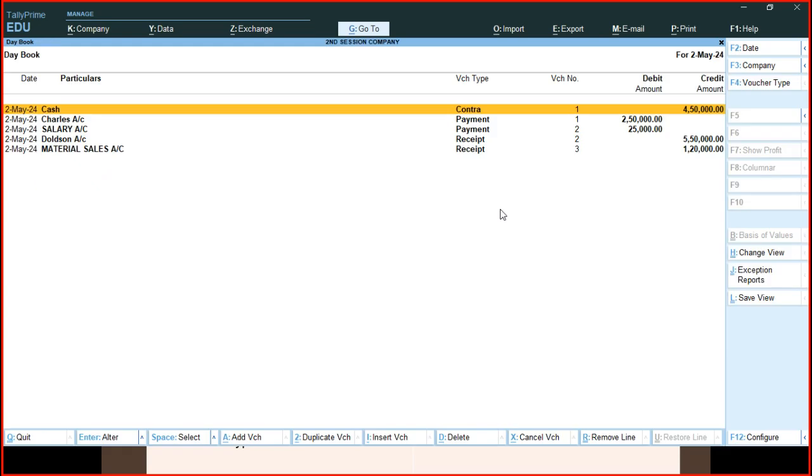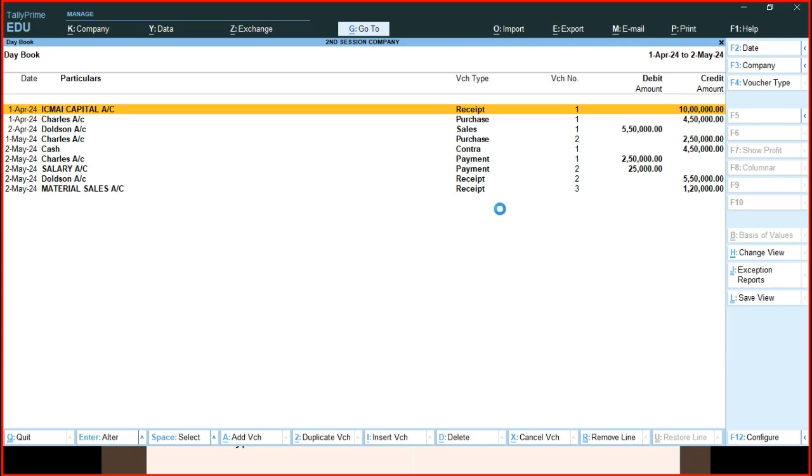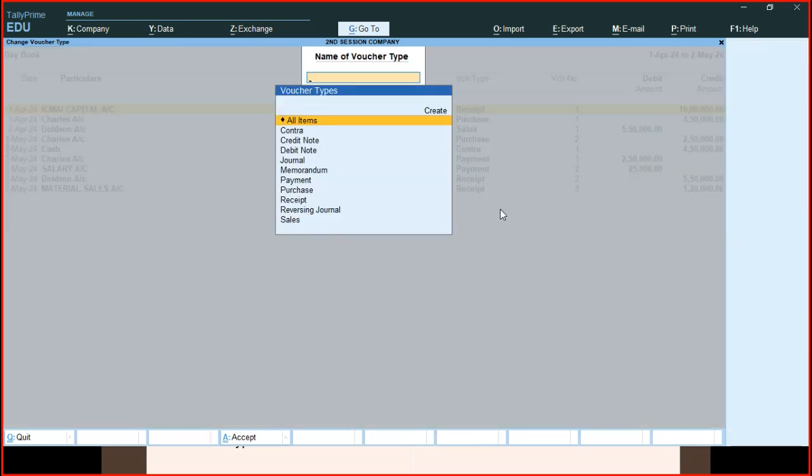Now, if we want to find only the sales entry, just go to the day book, press Alt F2. Then set the period. Now press F4. F4 is a shortcut key to filter the entry. Now you only want to check the sales entry.